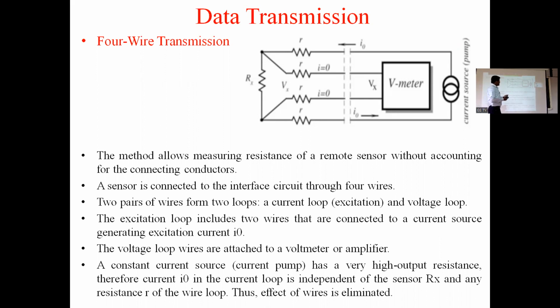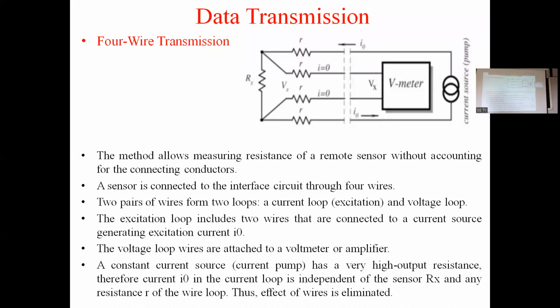So the excitation wire, that means here we are providing some excitation, म्हणजे एकतर voltage source use करतो किंवा current generating source use करतो, right? So here this current generating source can be used. This current generating source will generate some current, and that current is shown by I0. That means the excitation current generated by that current generating source is I0.